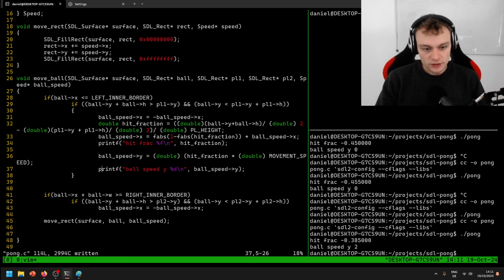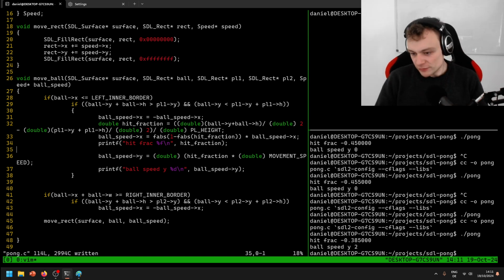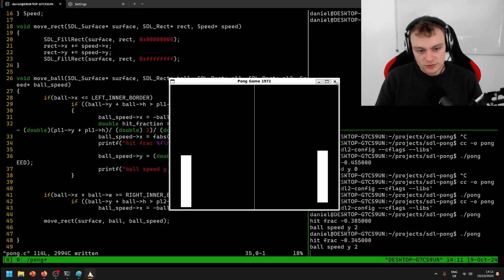So we're getting the hit fraction. What is the hit fraction if I hit the ball at a very high place?